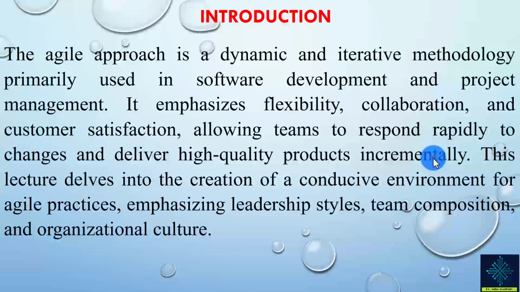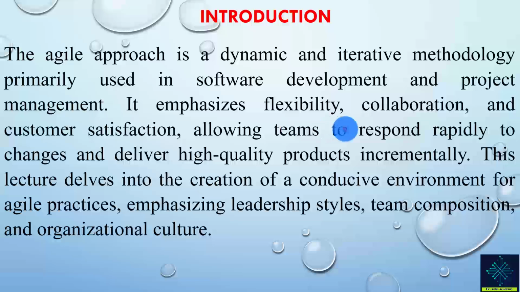So the Agile approach is a dynamic and iterative methodology primarily used in software development and project management. That was the beginning of Agile when it was first introduced in the early decade of this century, around 2001, as we will see later. But now Agile is being used as a project management approach for a wider scope of projects, including but not limited to educational projects, medical projects, and other types of projects, but mainly it's still more used in software development.